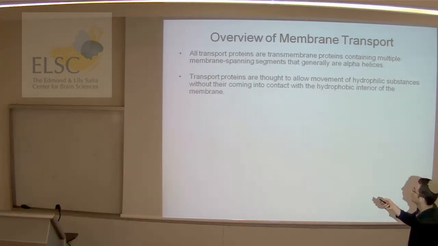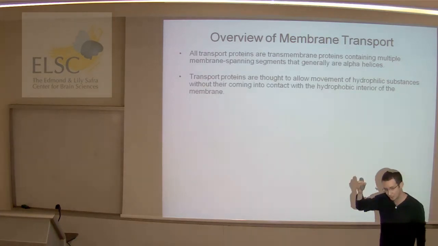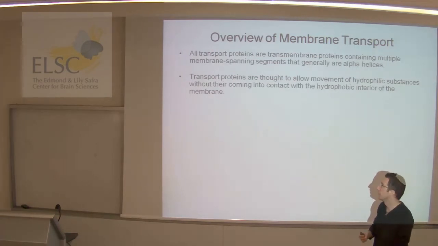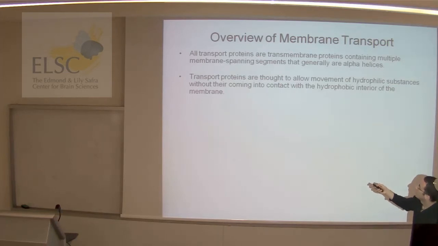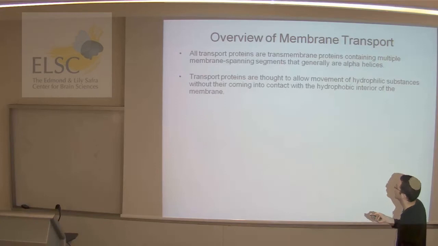All transport proteins are transmembrane proteins because they have to form a hydrophilic buffer zone, we can call it, inside the hydrophobic plane of the membrane. So they have to be transmembrane, and most of them have membrane-spanning alpha helices as the stabilizing structures in the protein bodies. We've already mentioned an important specific structure in this context, the 7 membrane-spanning alpha helices structure that is found in many, many transport proteins.